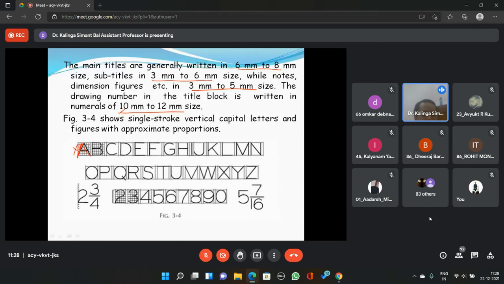Even I cannot write B like this way. No, this won't be correct. So there is a proper proportion for how to write A, B, C and D. Although you do not have to strictly follow this, still the writing should look uniform throughout. You can see how the fractions are written at the grid points with the grid scales. So everything is being gridded here to write something on drawing paper. This is very much important.